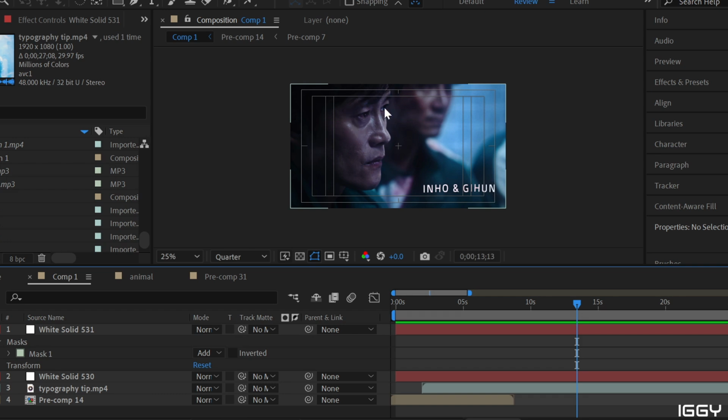Now his eyesight is going straight across. When he is looking straight across like that, I am not going to go above that line. So right there, that is his eye line. I am not doing anything above that line. All of my typography is going to be in the bottom half of the screen because I don't want to take away from his gaze. So this is the best spot to put it.